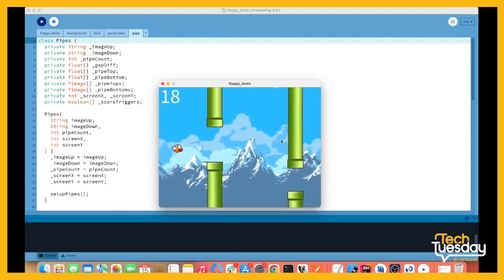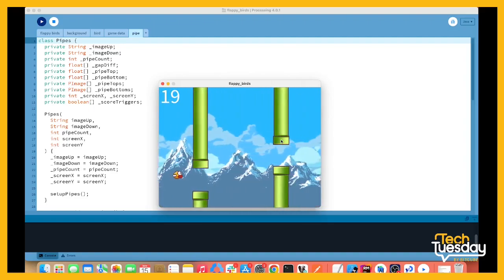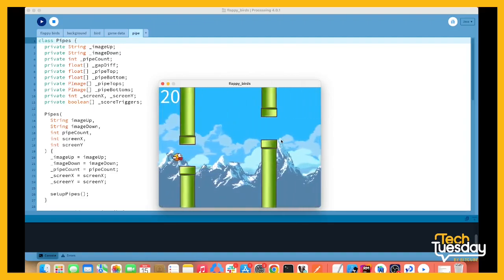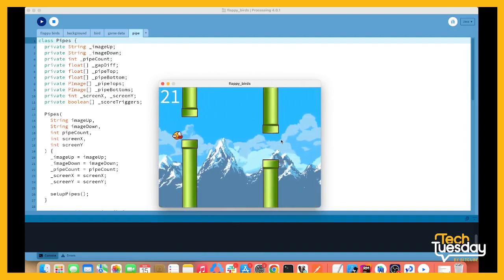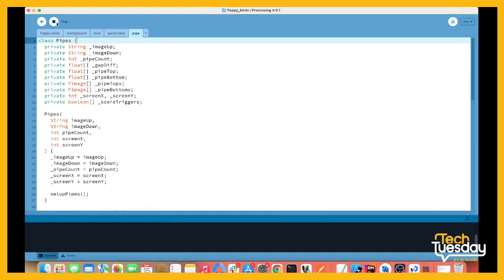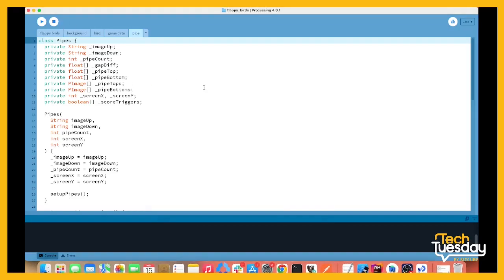And those values, you can just change to whatever you see fit. Currently we have a threshold of like 75 pixels, so it'll never go below that. But again, you can change that however you want. It just depends on how you want the game to run.